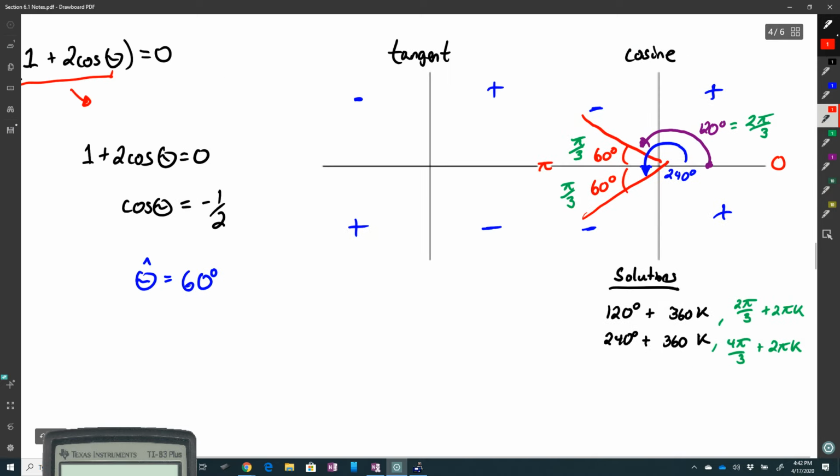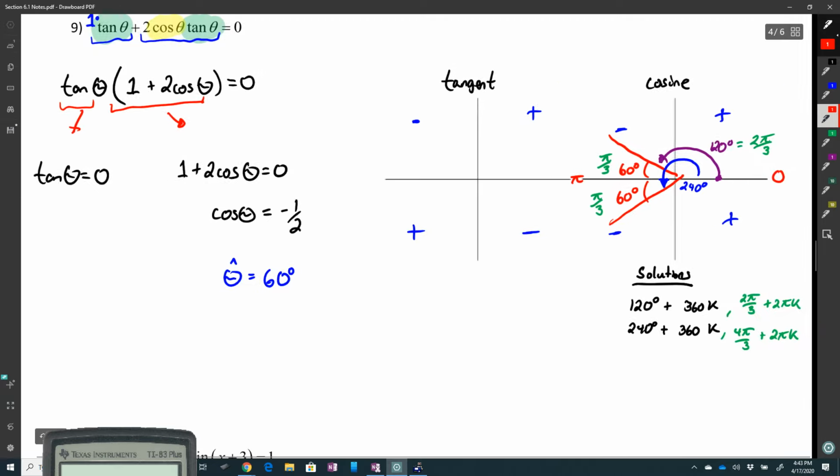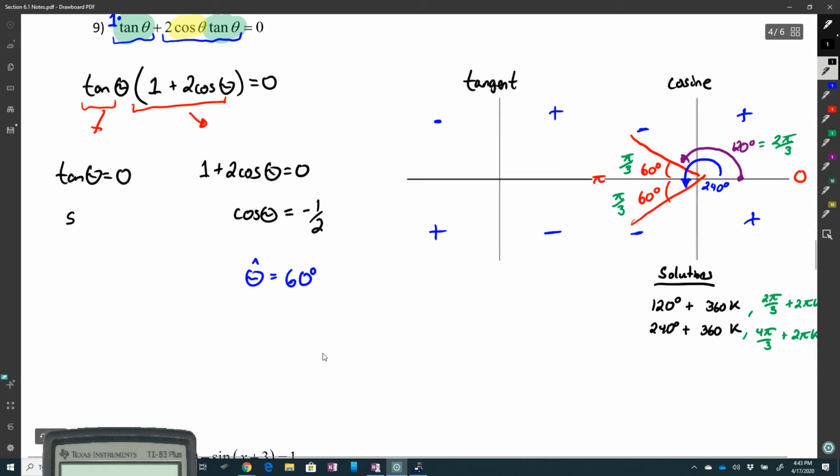Anyway, so those are those answers. Now we can go to the tangent. And when does tangent equal 0? Well, tangent is sine theta over cosine theta. And so if you multiply both sides by cosine, you don't have to do this, by the way, but if you don't have your sines and cosines memorized, this is the same thing as sine of theta equals 0. Tangent equals 0 and sine equals 0 share the same solutions.